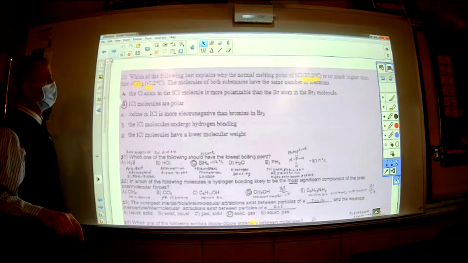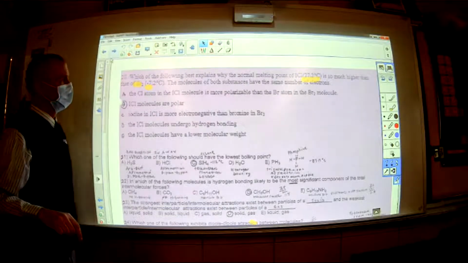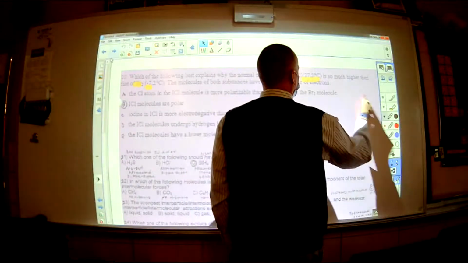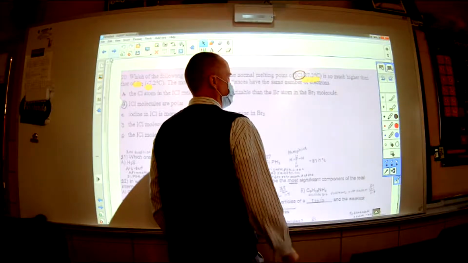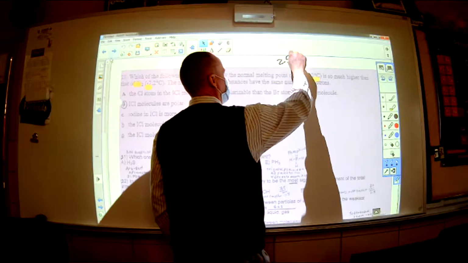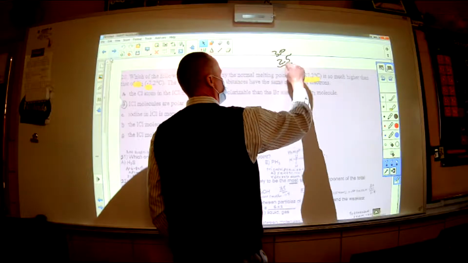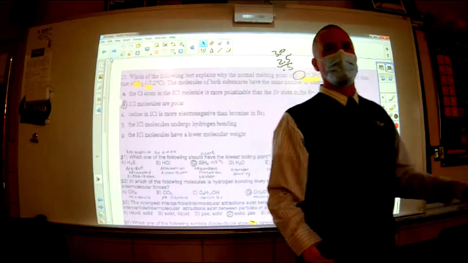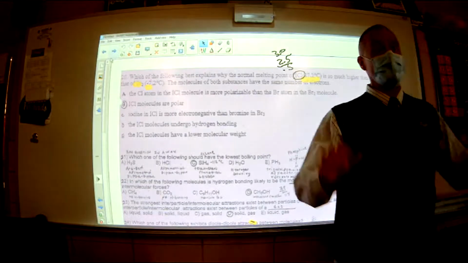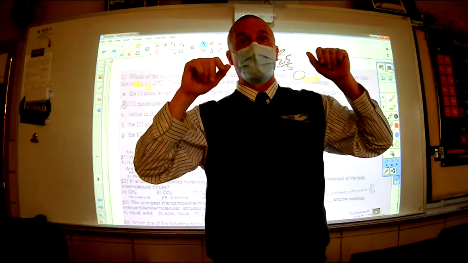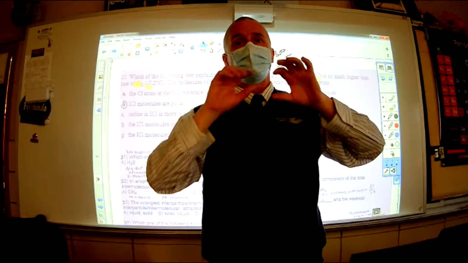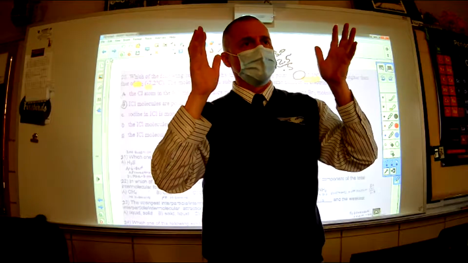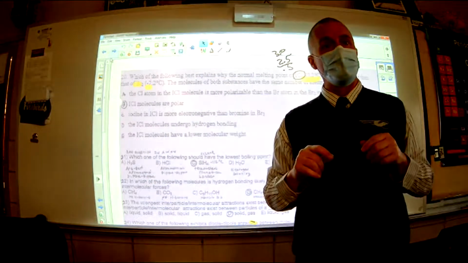Let's think about the kind of forces on these molecules. Yes? I have an iodine bonded to a chlorine, right? Iodine is 2.5. Chlorine is 3.0. The difference is 0.5. Is that polar or nonpolar? That's a polar molecule. First of all, we have different atoms on there, so it's asymmetrical. Second of all, the difference in electronegativity is a little higher. Only 0.5, but that's still a difference. There's going to be a dipole on that molecule.